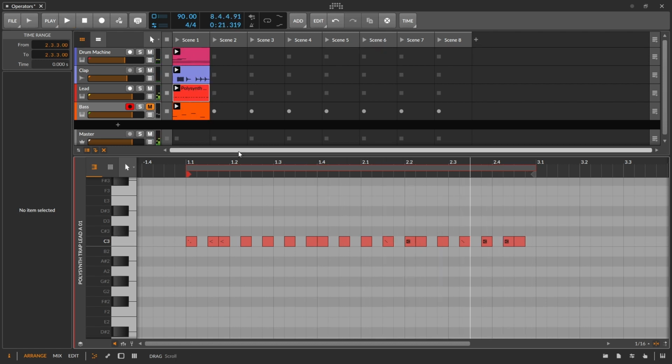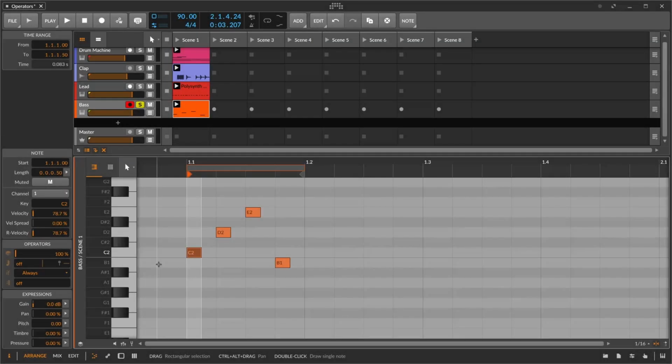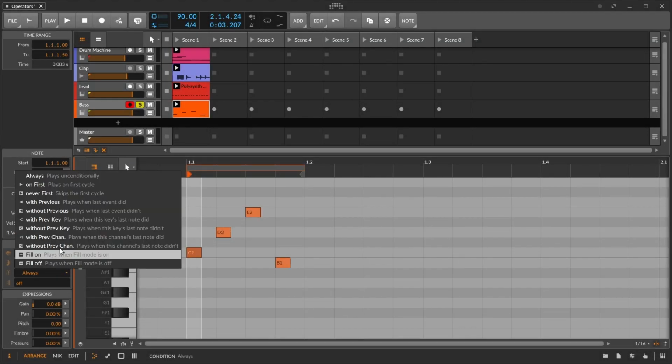So you can see, the real value here is in percussion, or if you were building something out and you pretty much put notes on everything, if you want to get a little bit of that nice randomness and variety and sync it up with other things, you can very easily do that here. The other two settings are pretty similar, with previous channel or without previous channel.